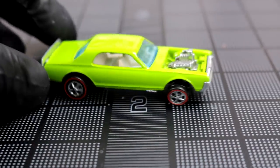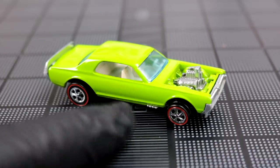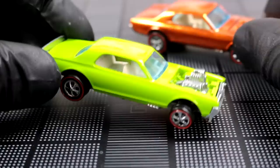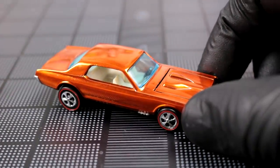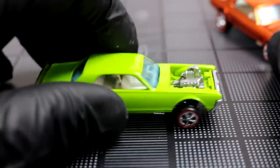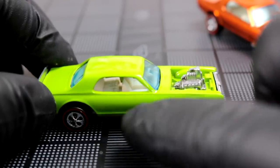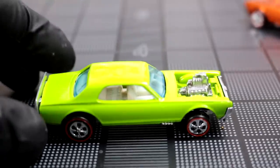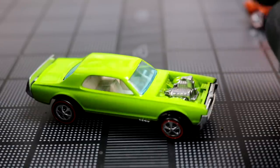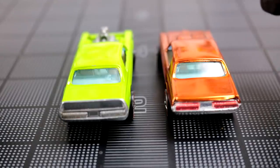Is that not the sweetest car you have seen? Look at it, I love it! It doesn't even phase me — this body line — there's supposed to be a door here. However on a custom cougar it's not supposed to have a body line, so that's kind of weird. Check out this side — you see the door? This side, no door. Also this car was pretty pitted up but you can't see it because I did a good job on the paint. The other day I was just sitting around thinking, man I wish I had a competition green nitty-gritty kitty in real life, because this car just screams 'mess with me.'